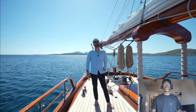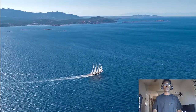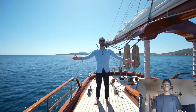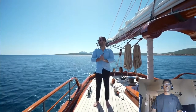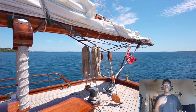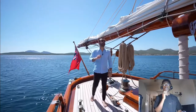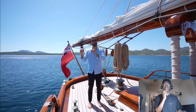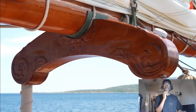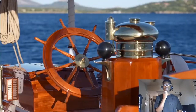I don't know if Ines just said it in the intro, but we are in Sardinia off the coast of Italy. This is where this boat is currently anchored. It's a beautiful day, and it's a beautiful yacht. Absolutely. We've been sailing, we've been enjoying the scenery here. It's been a pretty awesome few days, and I want to start our tour here on the aft and work our way all the way to the bow. Now, this yacht has over 120 years of history, and so many of its parts and components are all original. Obviously, it's been refurbished and restored, and that's why I'm so excited to go over the top deck and show you guys all these details.